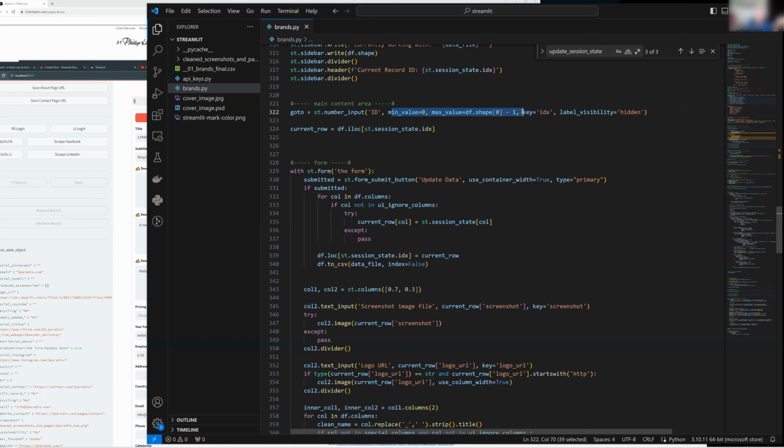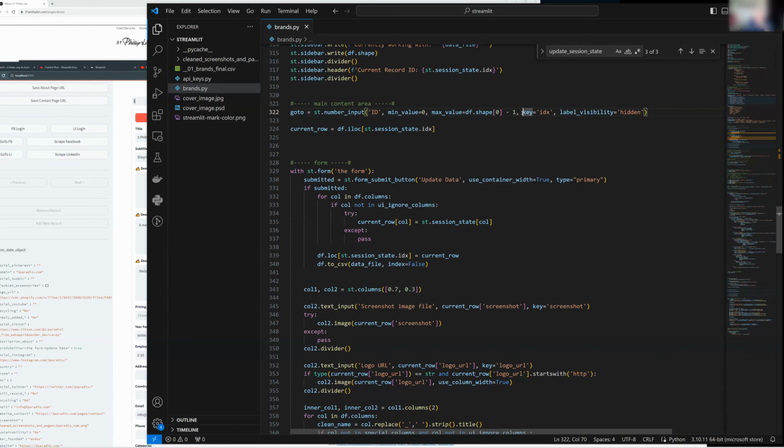This is what I was talking a little bit about in the beginning, for the next or the previous element to not allow it to pass. So those are dictated by the data frame that I have.